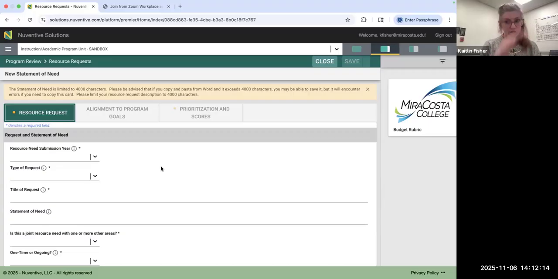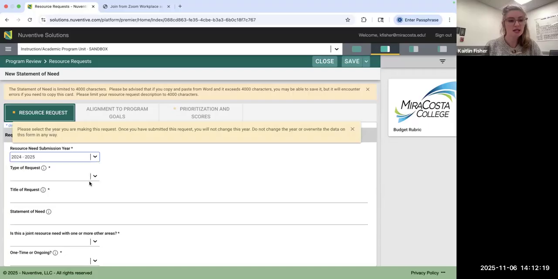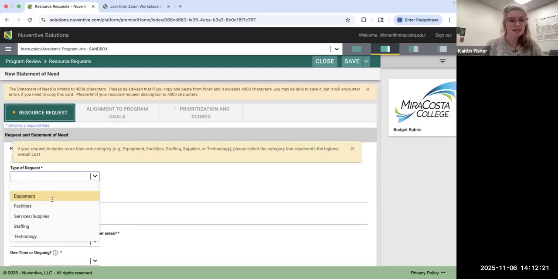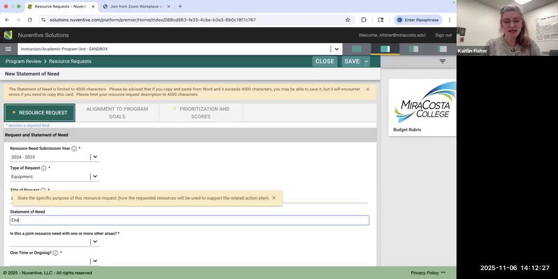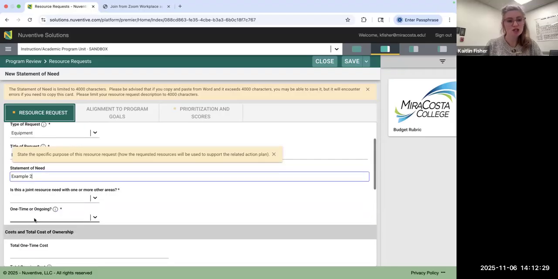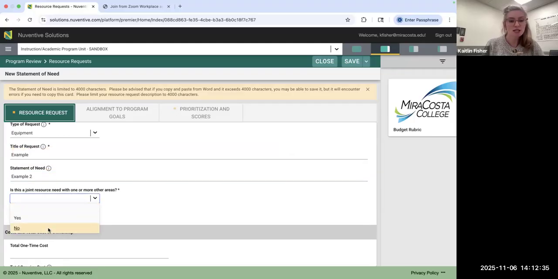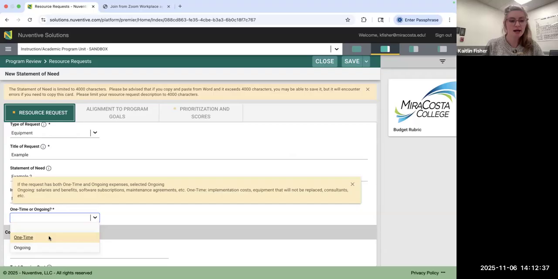So what we'll do is we'll fill this in just like we have before. So I'll pick the year, the type of request, the title. So we'll just put example here, statement of need, example 2. So just to show what this looks like as you start to populate. Is it a joint request? We'll say no, and it's a one-time.